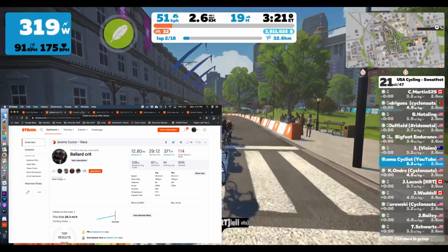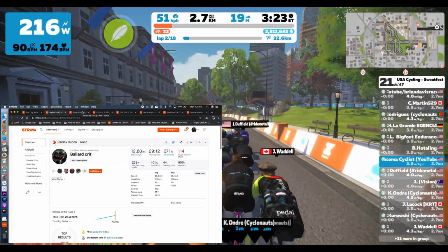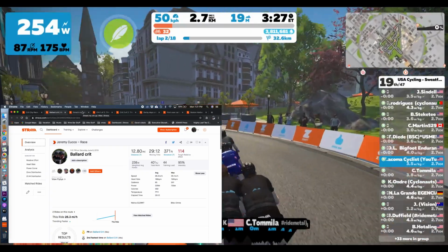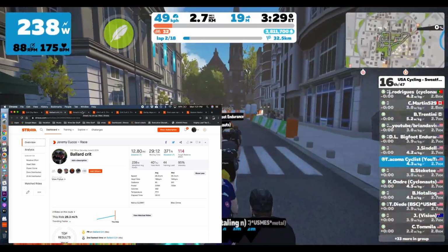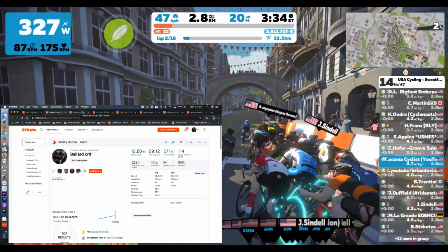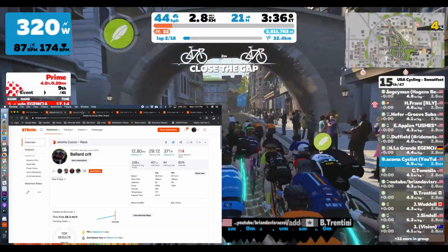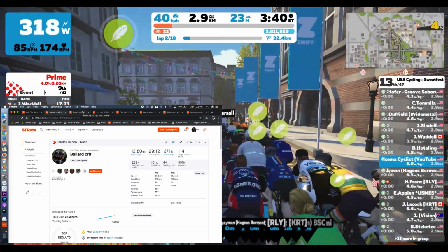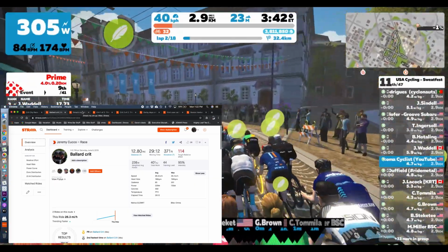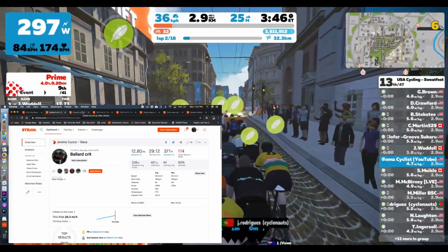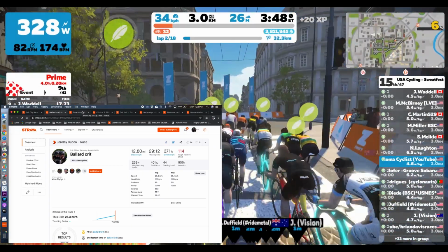26.3 miles an hour for a crit is nothing to be sneezed at. And you can see this is not what you would call an easy crit. Ballard crit is pretty well known in the area for having some really tough, even though it's just a 4-corner crit, it's a relatively tough technical crit because after turn 3, you come up on some really nasty brick sections that have very broken pavement, and then they have a manhole right in the middle. If it's wet, it's a nightmare. There's wrecks here all the time, but it is a fast crit.